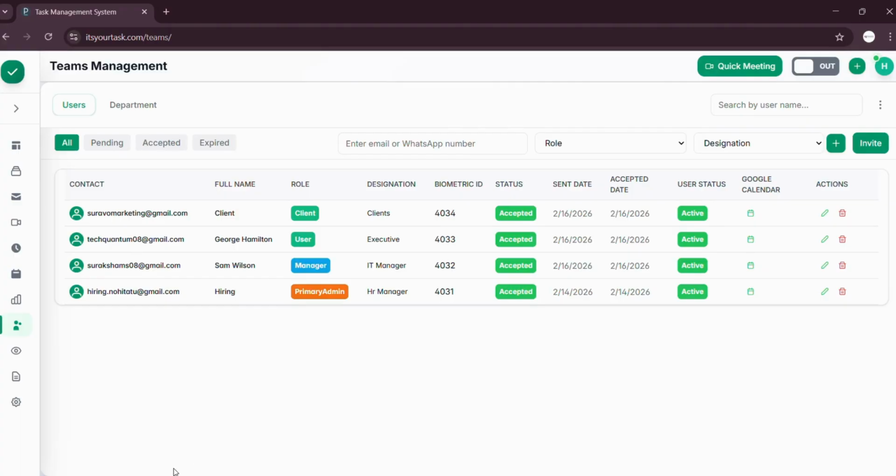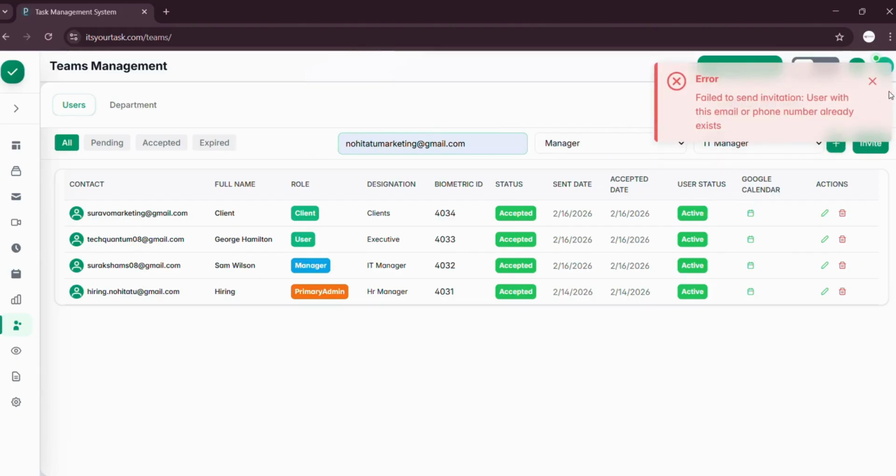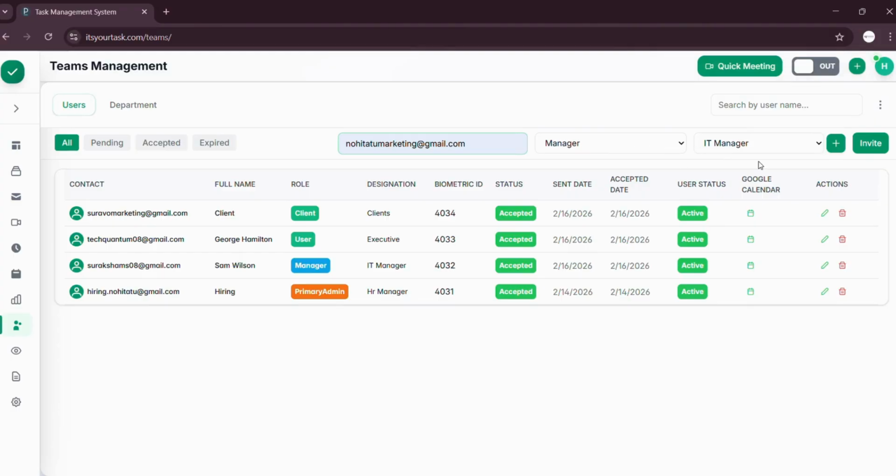After inviting, the email will go to the respective person, he will accept it, and all the things you can see here. After that, you can add the biometric details and you need to set a login credential for that person to join the link. In the access section, you will see a link icon. Click on it, create a credential and save it, then share it with the respective person. However, we've completed the team management section.